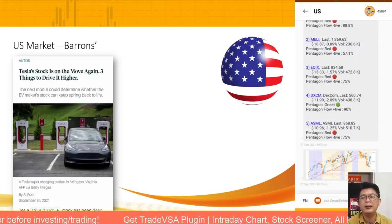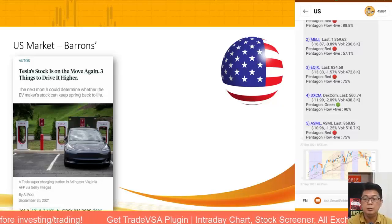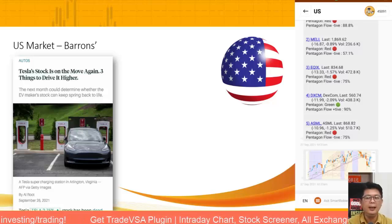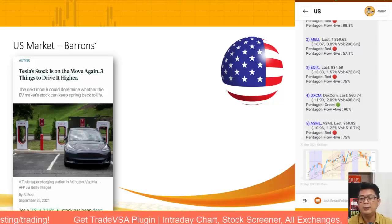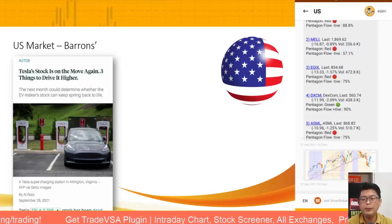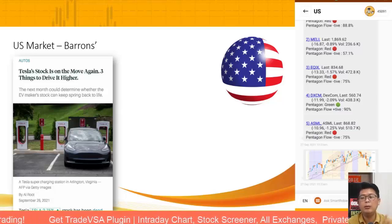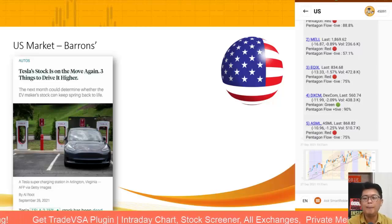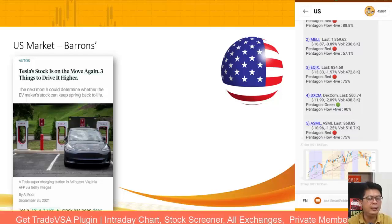Any pullback like you see right now on the chart just above me does represent an opportunity to buy. Let me know what you think on the right hand side. And for those of you who really missed out on this US market, I do think this is a real opportunity to build wealth, ladies and gentlemen. That's why one of the things I tell our masterclass members is to take a look at the US market. If you have not, you are really missing a big part of the picture.